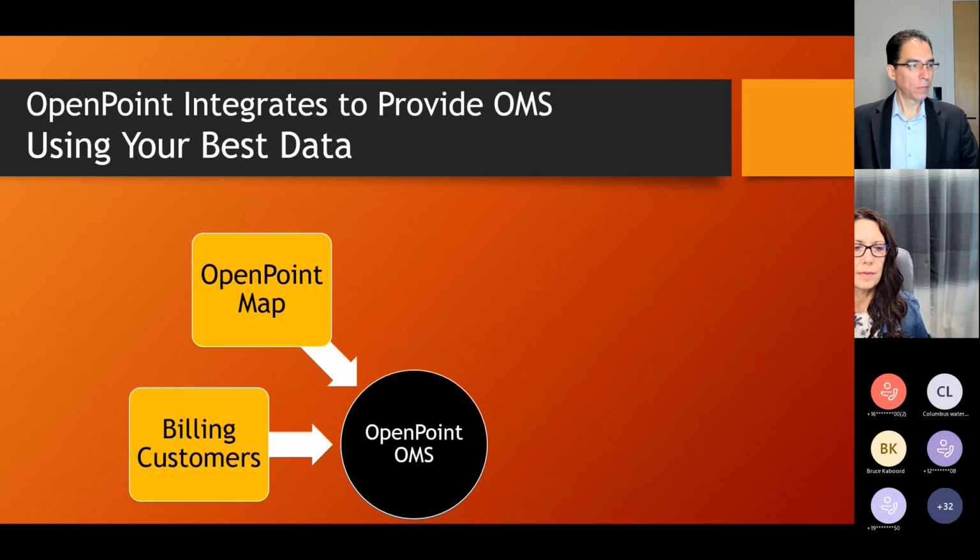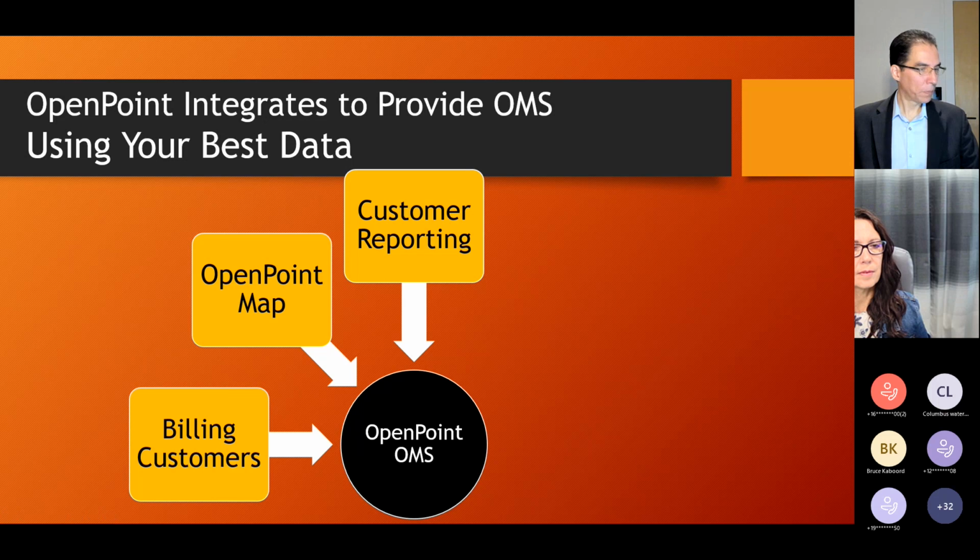It selects those customers, then right within OpenPoint Map, you can add those customers to the outage right away in one big group. So that'll quickly add them to the OMS system so it becomes aware of all the notifications that it might need to send out to customers and to staff within your utility to inform them of your growing outage.